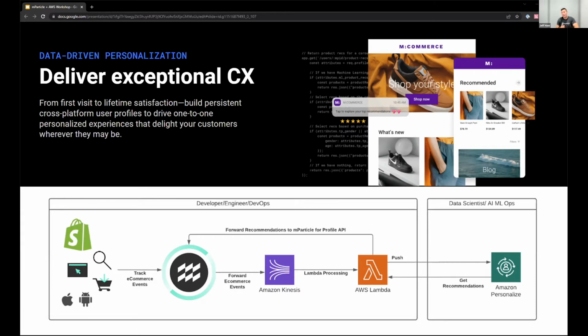And using that data stored within the profile managed in mParticle, we're able to share that information either through our profile API, or it could be as simple as forwarding that real-time data we just received to downstream systems, such that we can apply personalization, whether it's a customer engagement push action, an email action, or customizing how your website should look based on that personalized data.